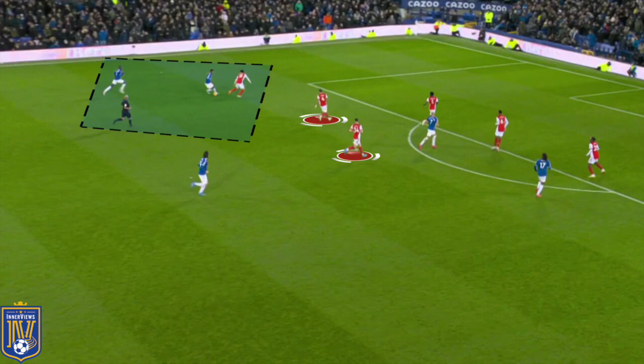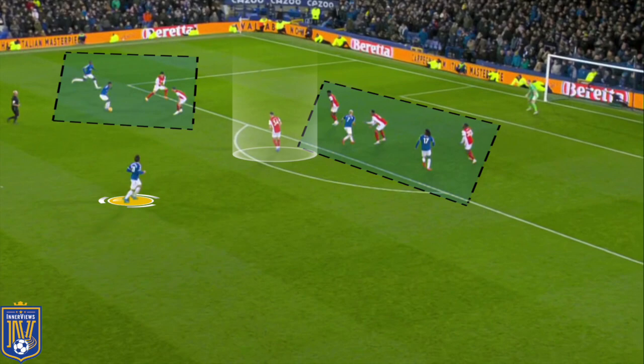But even in that position, you can see that Doucouré is looking to make the overlapping run so that Gray can cut across Tomiyasu, but you still have White and Xhaka recovering their position to close down the run of Gray. Arsenal have 3v2 in the penalty area, and from that standpoint, you'd prefer Gray slide the ball square to Andre Gomes. However, as that play continues, you could see that White steps towards Gray, but Xhaka oddly retreats towards his own penalty area, even though he has 3v2 in that zone, where he should be stepping forward to help close down that shooting lane.